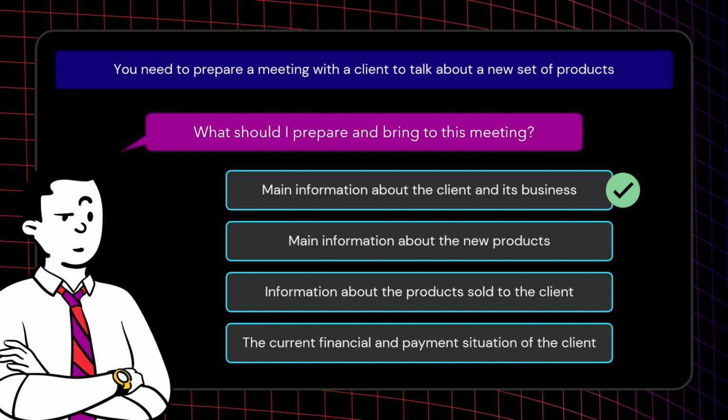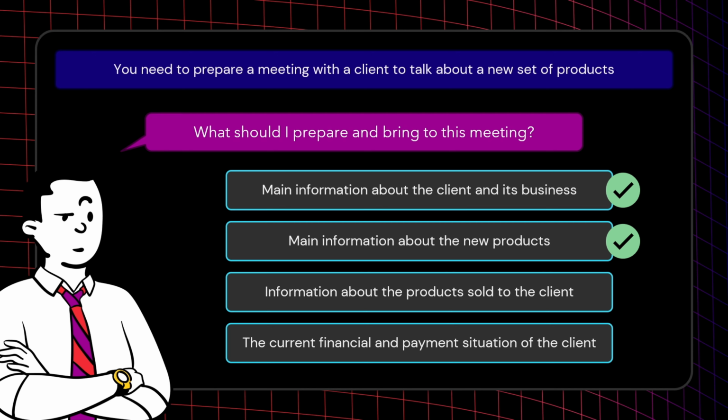About the new products, that is the main reason we are doing this meeting, right? So it would be really strange if we came to the meeting and the client asked something about those products and we didn't know what he was talking about. So yes, it is important at least to know the main information about the new products. We are not asking you to know all the small details and small specifications of the product, to the very minimum list, but at least know the main information, the most important one. If the client wants to know a bit more detail about a certain thing, you can always align with him to bring that information on another day.